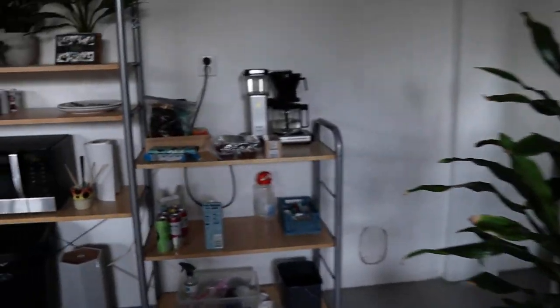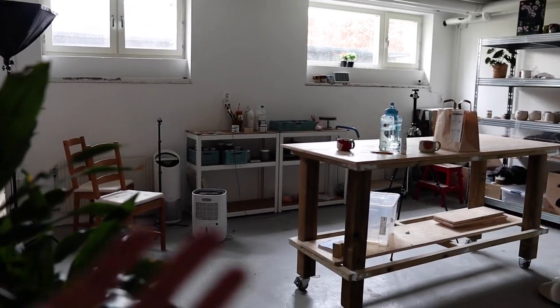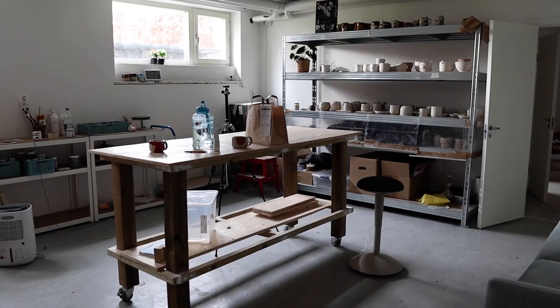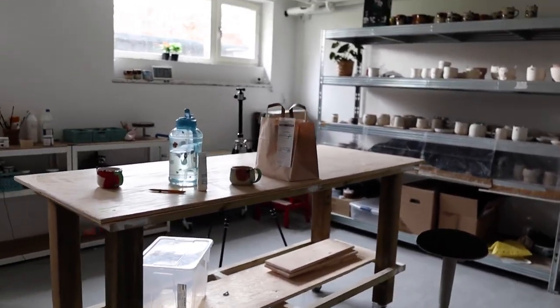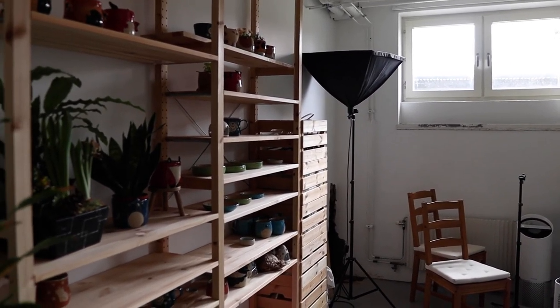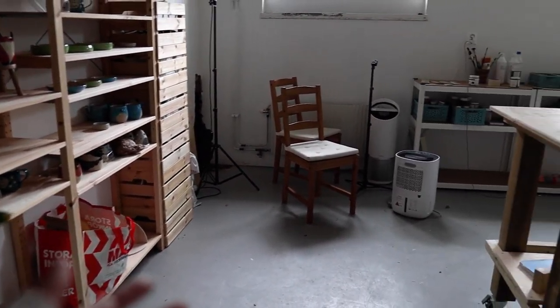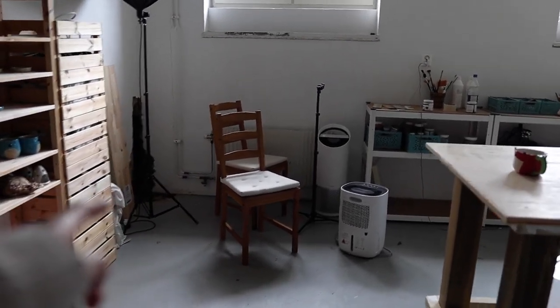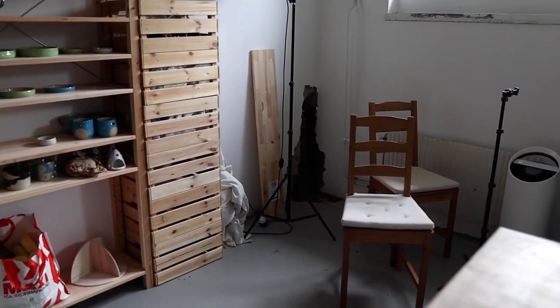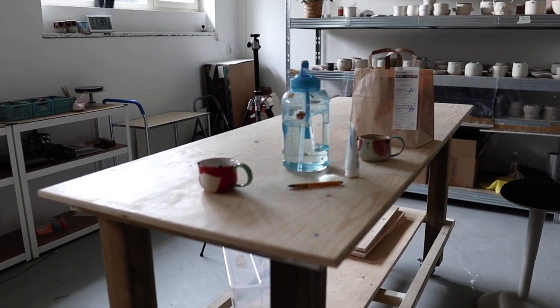I also need to do some sculpting and some painting. I have a lot of stuff I need to finish up this week and then I need to start firing my stuff again. So I'm actually going to turn you around and show you the shelf of my stuff that's currently in progress. Actually, while I'm at it, maybe I'll just show you this room to start. This is the main working room. It's gone through a lot of changes and I've rearranged it several times, but this is where I do a lot of my sculpting, hanging out, and admin work.